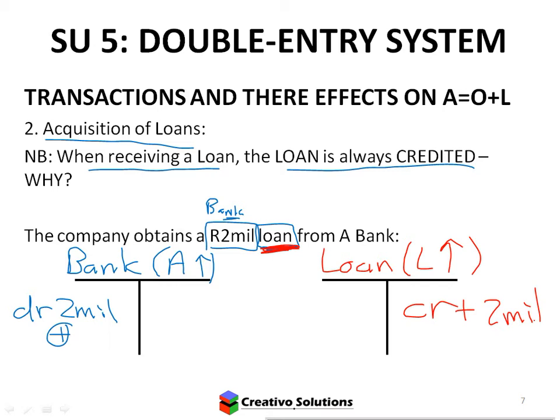Every transaction will always only have a debit and a credit. Yes, you can have other transactions that have other things being affected, but those are other transactions. So keep it simple. It's one question at a time. One question, one question, one question.